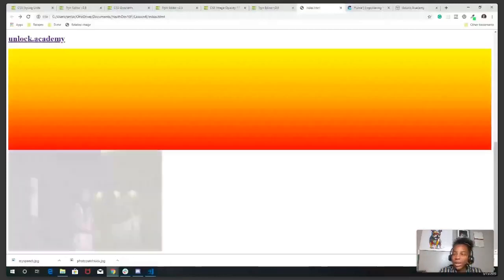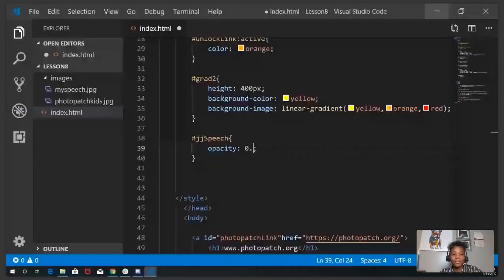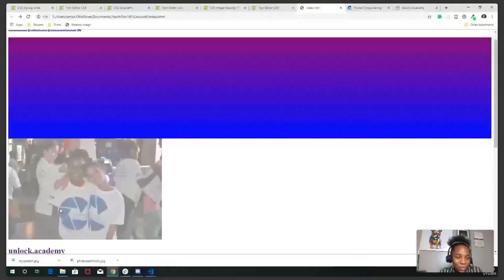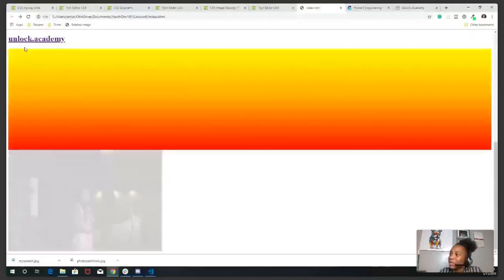So like I said, the lower it is, the less you can see it. The higher it is, the more you can see it. As you can see, this one is super, super light because it's right now at 0.2. And this one is at 0.5, and you see way more than this one. And now I just changed this to 0.3, and it's a little bit better. But as you can see, this one is more apparent than this one.